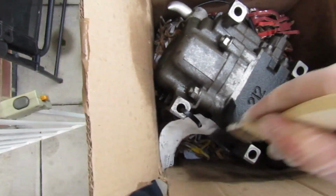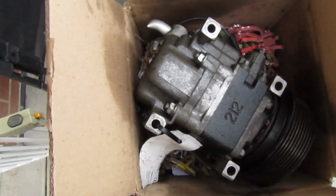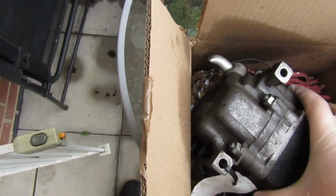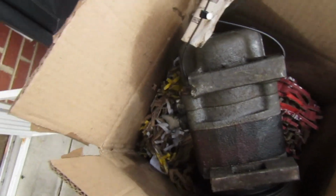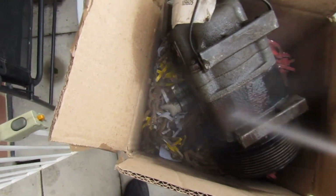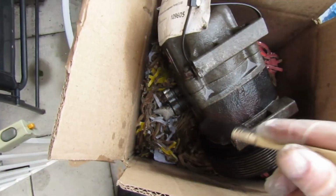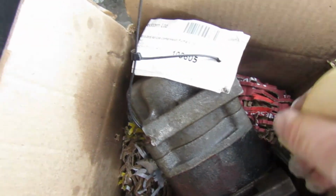Oh, that's the next point. I'm not going to worry about topping the thing up with oil. The way I look at it, I'm going to tip any oil out of that one that's still in it into this one. Yeah, engineers, mechanics, they need to look away, they'd all cringe, but I need to cut that off. Like I said, I don't really care if the aircon works, to be honest. I just want to get the car running, and hopefully this will do that, because the first stage is getting the belt to stay on.